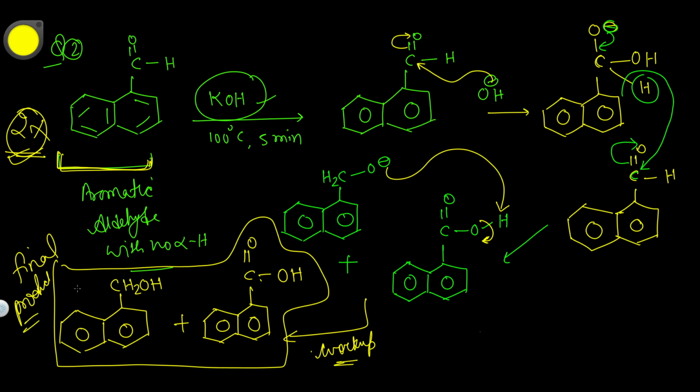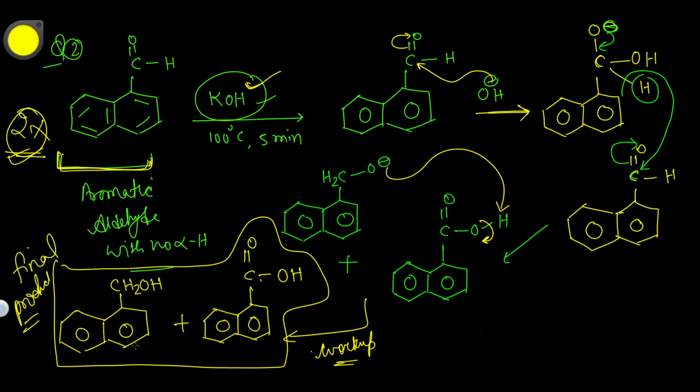So this example is a very, very good example, because it's a standard example. First of all, you have to identify which reaction this is. Is it a Cannizzaro? Is it an aldol? So how can you identify? Just see the alpha H. If it has alpha H and the reagent is a base, then it will be an aldol reaction. And if there is no alpha H, then this base will work as a nucleophile, and then such a mechanism, and this reaction proceeds in this way.